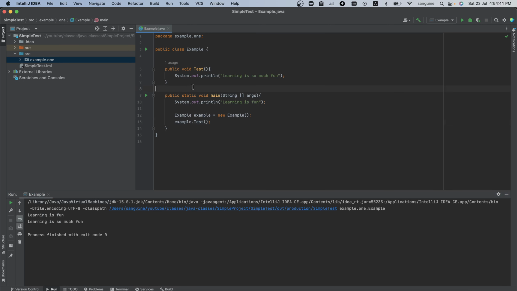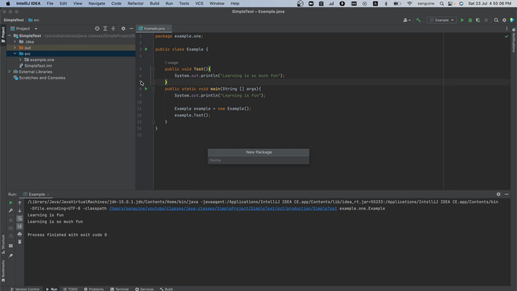So I would like to discuss another concept before I wrap this up. I would like to discuss the concept of scopes, and I will do that practically. So let me create a new package, and let me call this example 2.